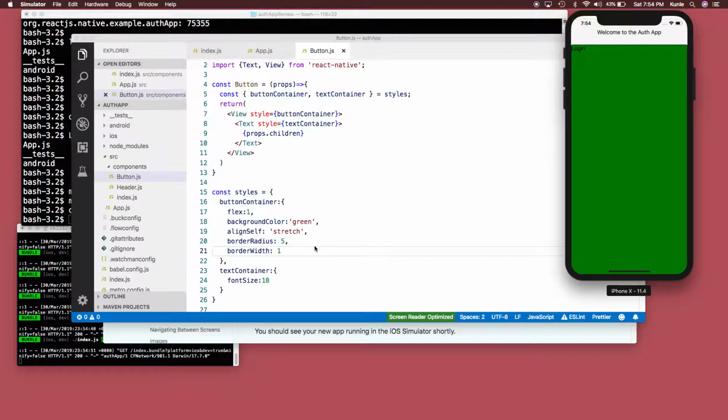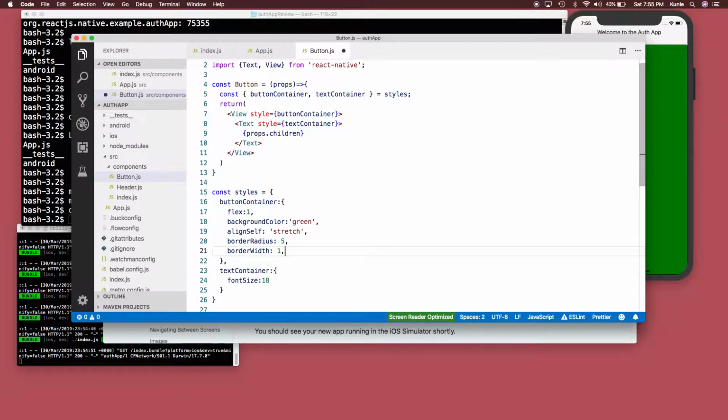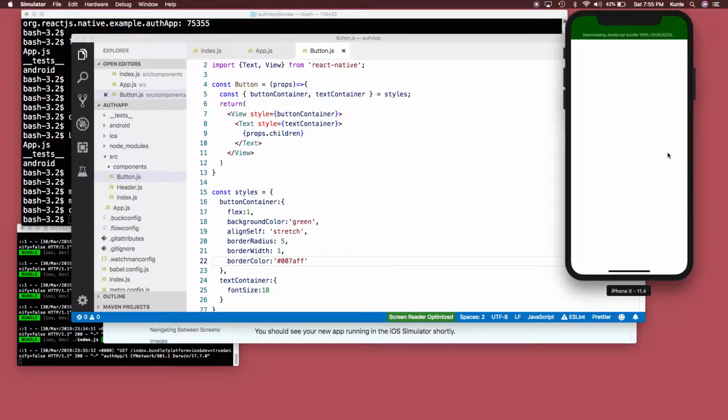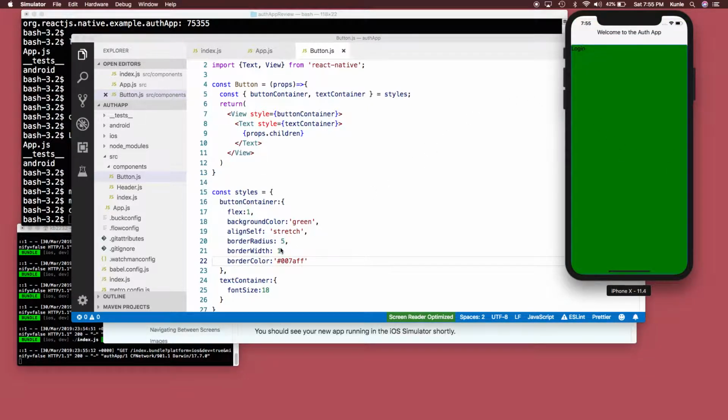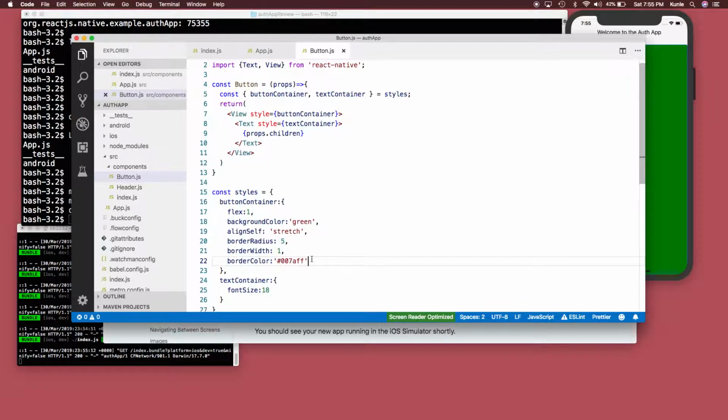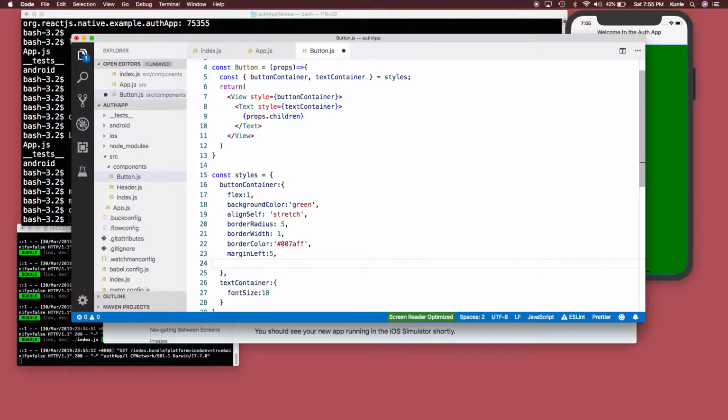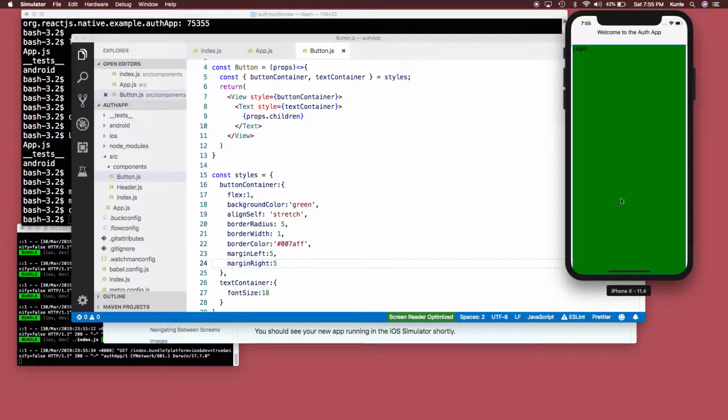All right, so let's give it a border color. When I was coming up with the color to use for this, this was the best one that I chose: 007AFF. Okay, we're gonna see it soon, don't worry. I'm gonna remove that green stuff. I just put a little margin. Let's put a margin left and a margin right. So the walls are on. Okay, perfect. So we create a little space there.